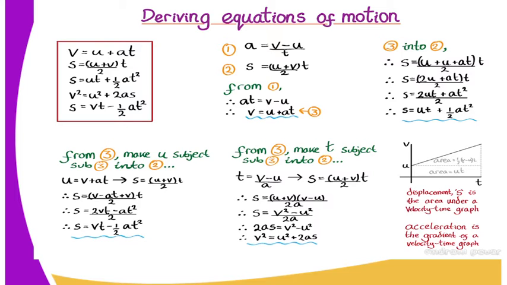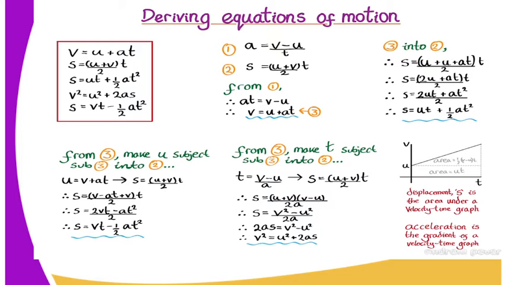Some of the equations of linear motion are v = u + at. And how do we find that equation? First, acceleration is equal to (v - u) over t, as you can see from the diagram. a = (v - u)/t. Multiplying a by t gives at = v - u. Now, taking the u to the other side, we have v = u + at. That is the first equation.